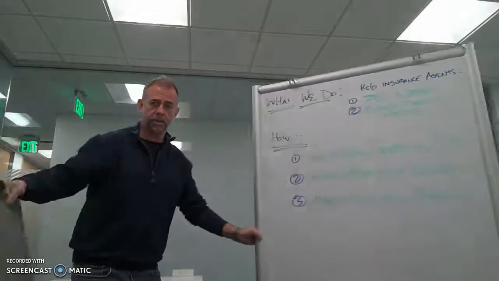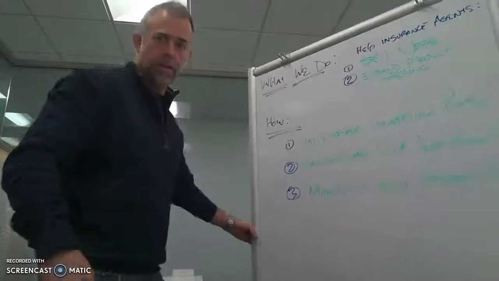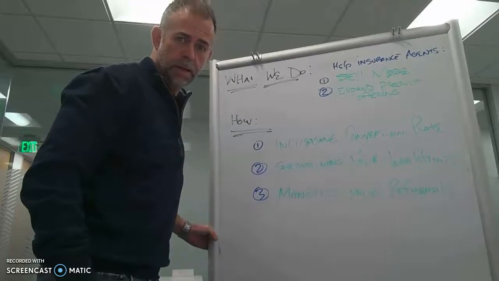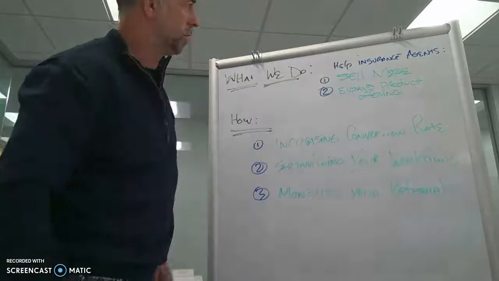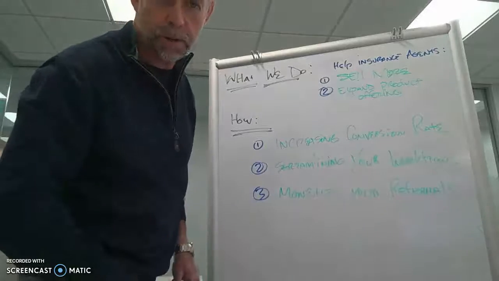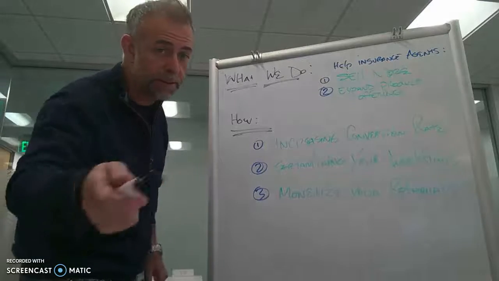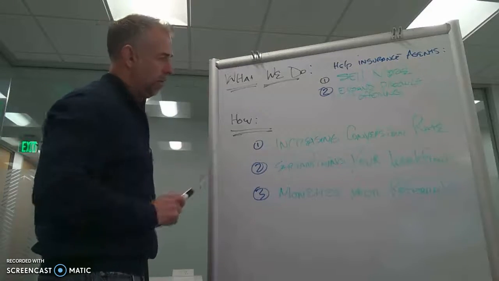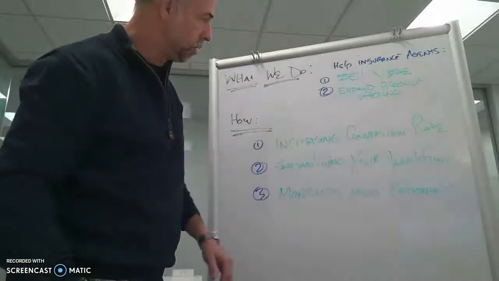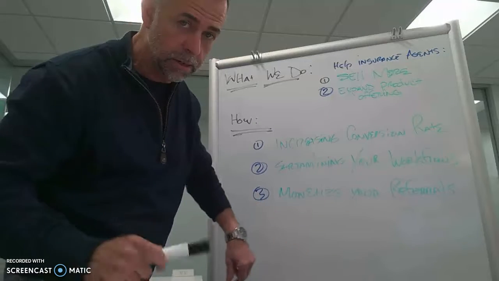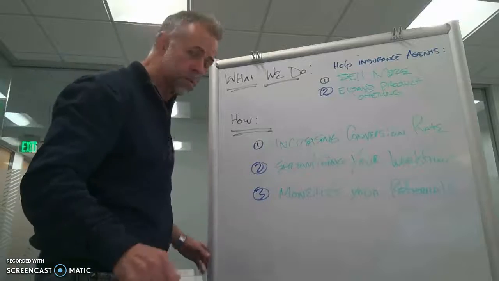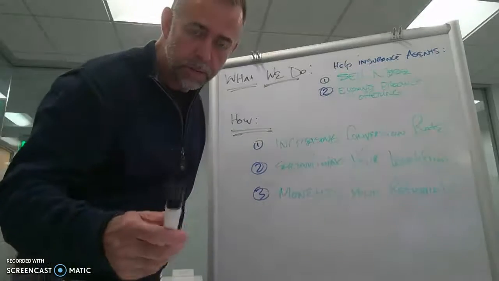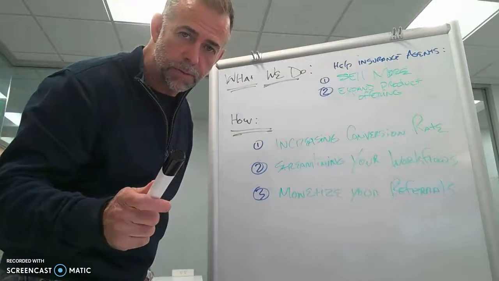Now, bringing in some prompts, we can see that we simply help insurance agents sell more and expand their product knowledge and product offering. How we do it is by increasing their conversion rates on your existing lead generation and streamlining your workflows. Also, a very key element, we might help you monetize your referrals.